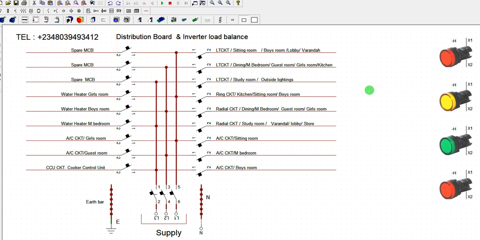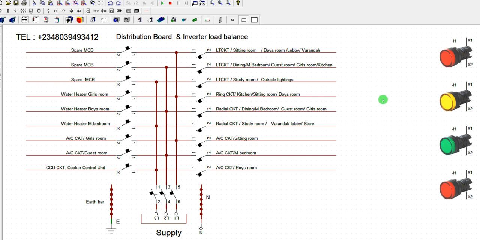What is the essential load? Essential load includes the lighting points and the 1 or 2 power circuit or ring point that is going to be added. So these are the essential load that you normally use on a regular basis. So you make sure you identify your essential load and then send the inverter to those essential load circuits. So that's what we're going to do now, by interfacing a relay here.